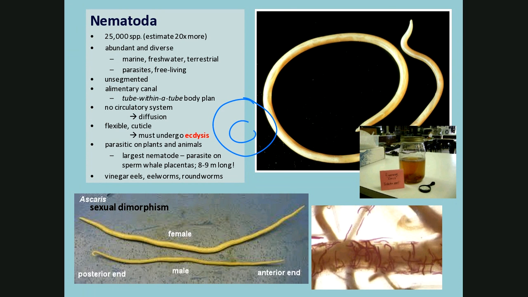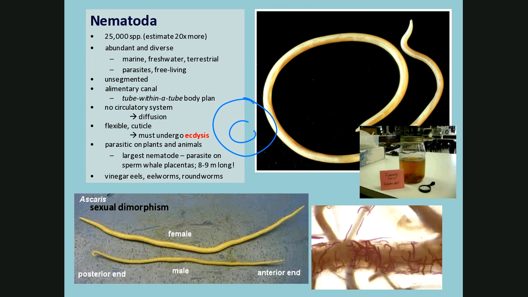There's nothing else. It's very simple in terms of getting rid of nitrogenous waste. It's all done through diffusion. These things are going to have to stay small. They do have a cuticle on the outside, which has to be gotten rid of, and that's why they're in the ecdysozoa group. The flexible cuticle has to be gotten rid of through this process of ecdysis.